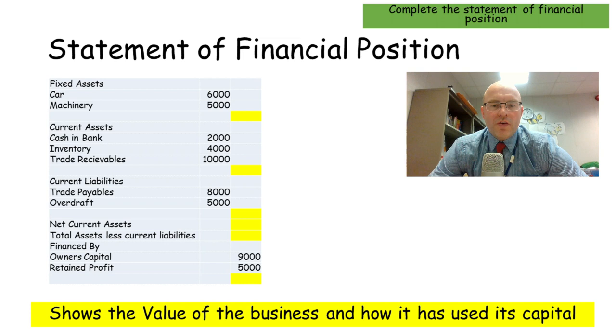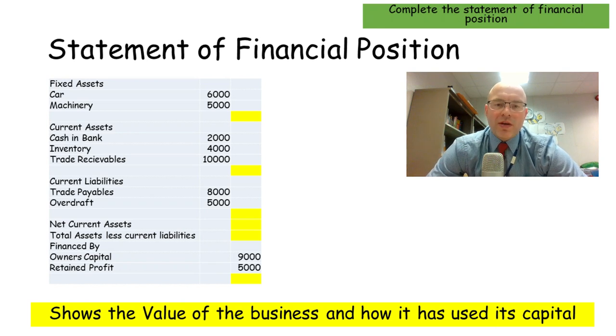You then need to do the same for your current assets. Now remember, your current assets are assets that you can turn into cash within a year. In this case, you would have got £16,000 in that box. And you were given current liabilities. Remember, things that you owe that have to be paid within a year. In this case, you would have worked out the current liabilities were £13,000. Now, your next part is to work out the working capital, so the available money that you've got on a day-to-day basis. And obviously that's called our net current assets. To do that, we do our current assets minus our current liabilities. And you need to know that. So you would take £16,000 from your current assets minus your current liabilities of £13,000, which would have given you £3,000.